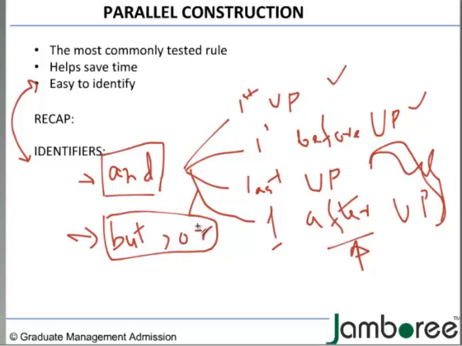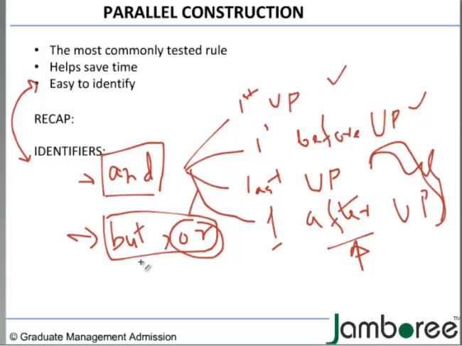Now one thing you have to be careful with is that "or" can come on its own, for example, the first prize can be given to A, B, C or D. In that case the "or" is coming independently. But often on the GMAT the "or" comes as a pair with "either". Same thing with "but": it can come independently also, like "I like to eat, but it should be good."